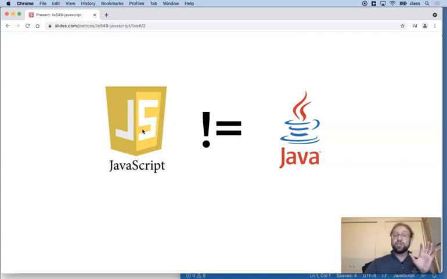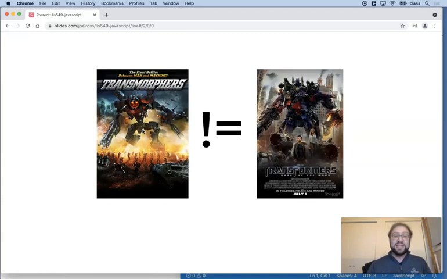The relationship between JavaScript and Java is the same as the relationship between Transformers and the Transmorphers movie. JavaScript is named JavaScript as an attempt to cash in on the popularity of Java when the language was invented. The people who made the language were like, hey, that Java thing is really popular. Let's name our language after that, and maybe people will start using our language by mistake. So it's literally a marketing ploy. When people talk about JavaScript, we're actually talking about JavaScript, which is distinct from Java, its own other thing. All right, so that's my bit of history. There's lots of other history pieces that we could talk about.